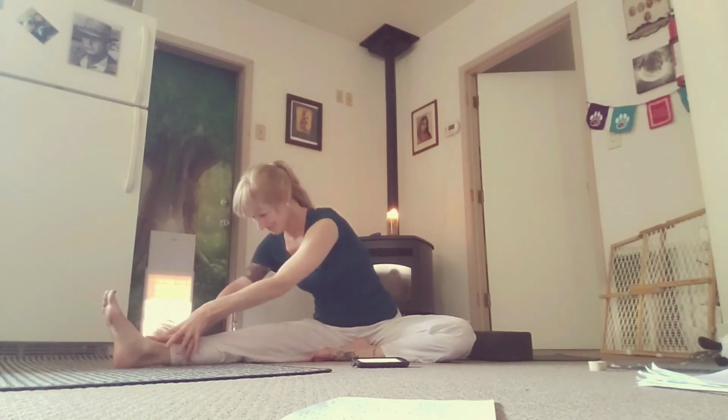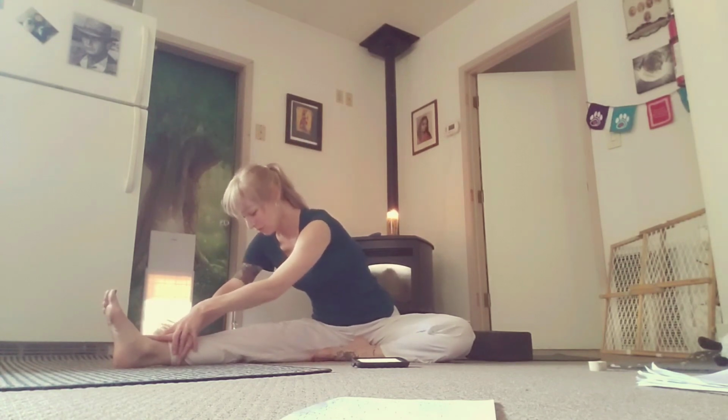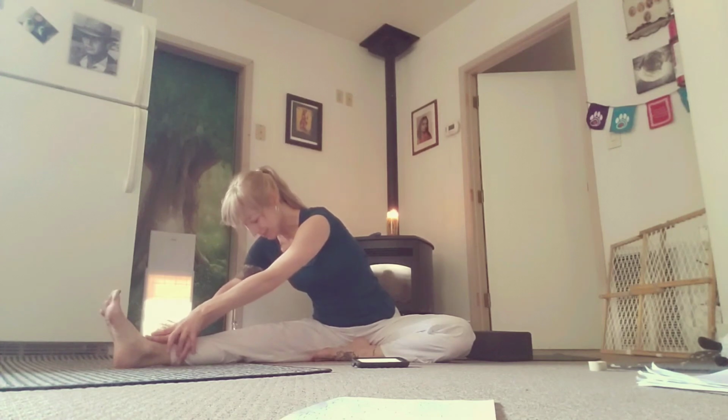Inhale, open, look behind. Exhale, close, forward fold, and stay in a nice long hold. Breathe deeply. Stay present.